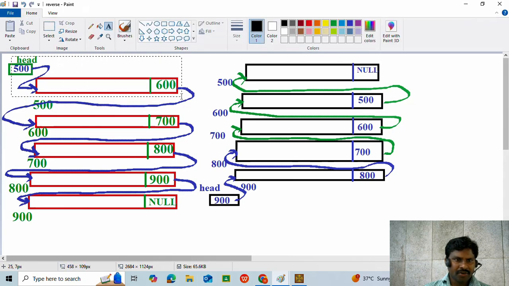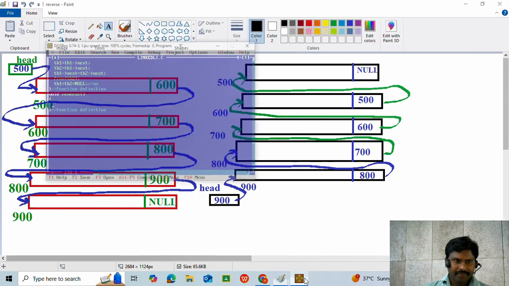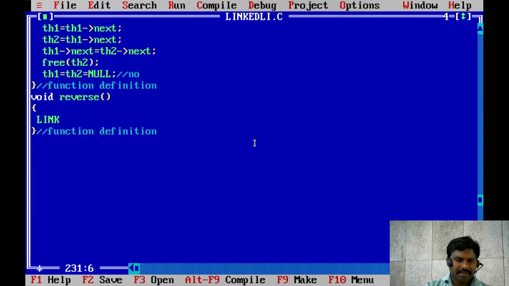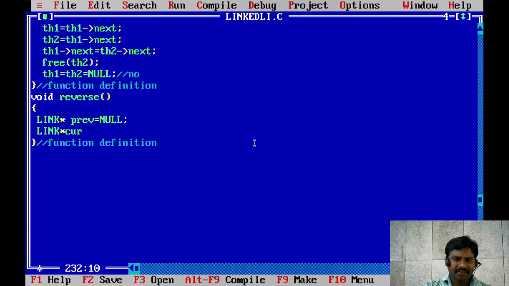This is the current node. Next, this is the next node. First here you have to assign previous and current. So these are pointer types. So type is link asterisk previous, starting value is equal to null, link asterisk current, starting value is equal to head, link next, initial value is garbage value.